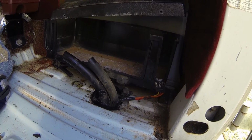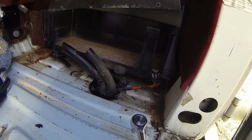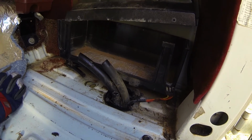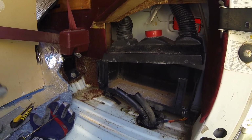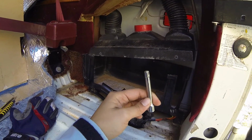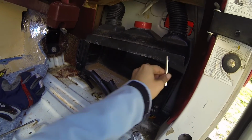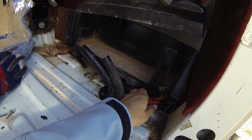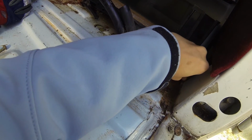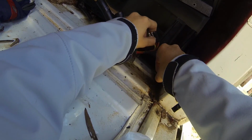Looking at this, I believe it's only 2 bolts on this side, 2 bolts on that side. Getting to those bolts is the problem. My extension that I have isn't that long. Where is it at? Right here. I'm sure I can find one downstairs somewhere that's a little longer for me to stick all the way down. But I'm gonna try this, although there's really no way for me to move in here. I can't even see the bolts right now.